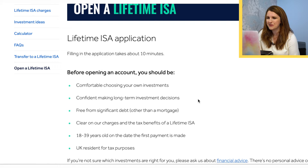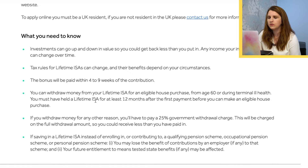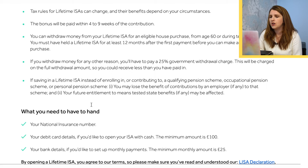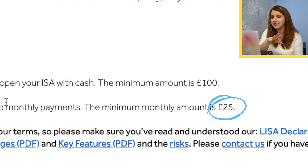They also show you when your bonus will be paid. We know that you will face charges if you withdraw money from your Lifetime ISA outside of those two terms and conditions. Now, right now during lockdown as I'm filming in 2021, you're actually allowed to withdraw without charges — so bear in mind that sometimes it changes. What we need is our NI number — hopefully you've got that to hand — and then either your debit card or bank card. The minimum amount is £25 if using bank details, and £100 if using a debit card.